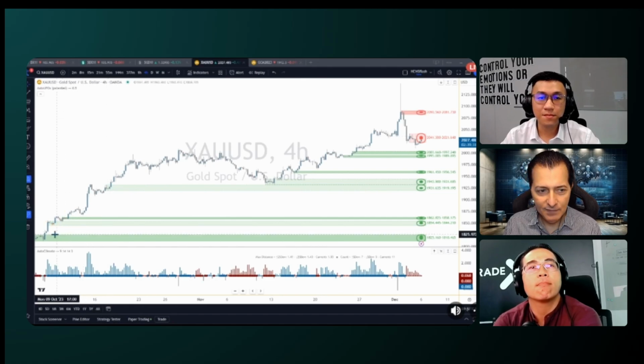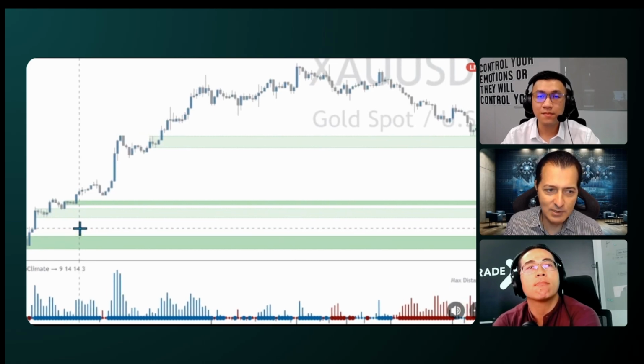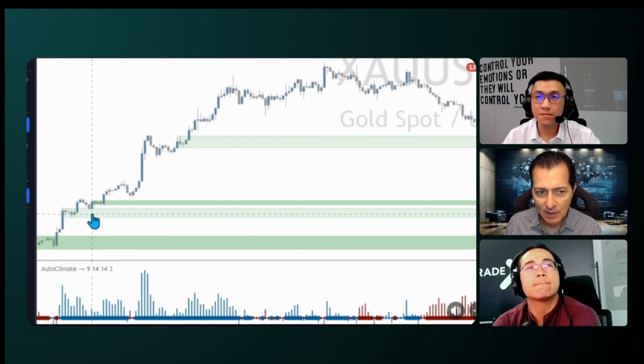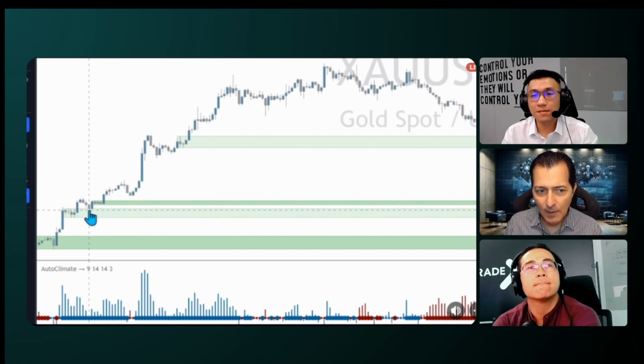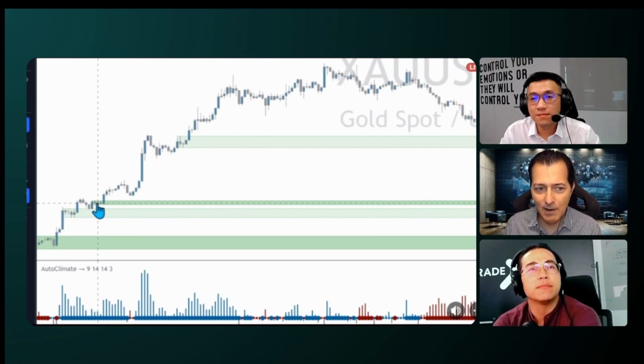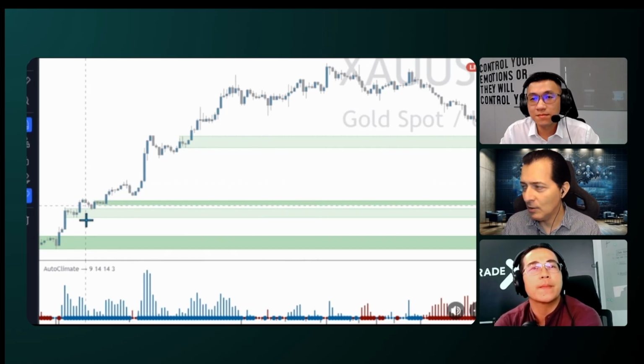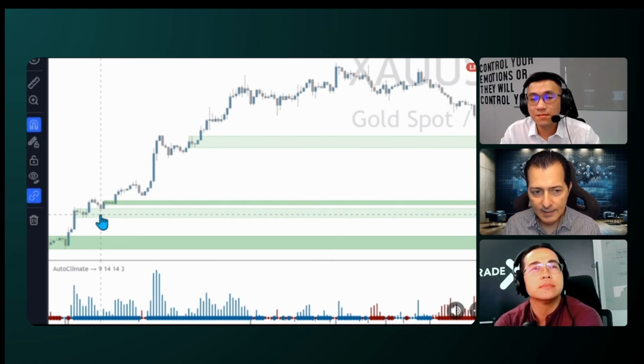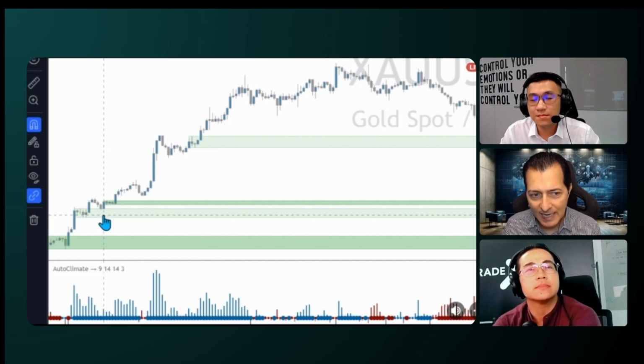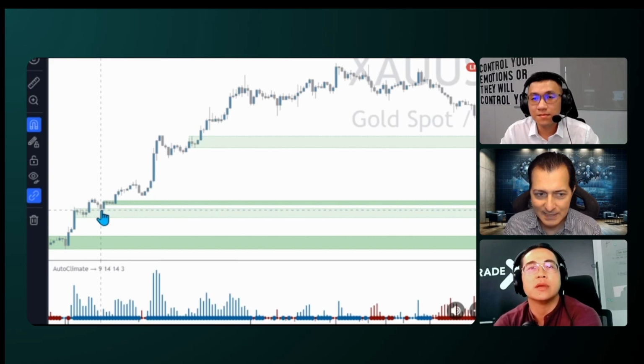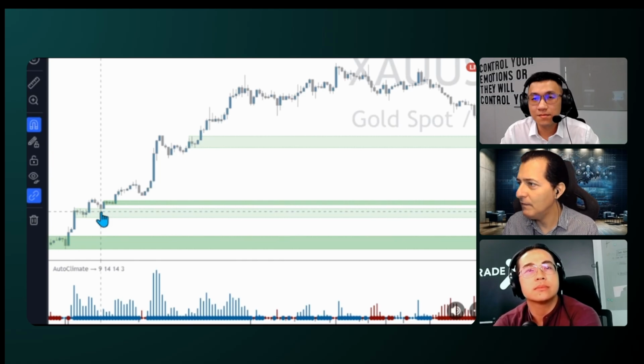Now, if I zoom in, and again, there is so much more to this. The technology processes a lot of data, but just so you understand the rationale. How deep did that bar go inside the green zone? Did it go deep or just kiss the zone and go away? There's more processing behind that, but just think about it from a common sense point of view. How many orders got filled, given the fact that price went there and basically spent no time, didn't go deep? So very, very few orders got filled.